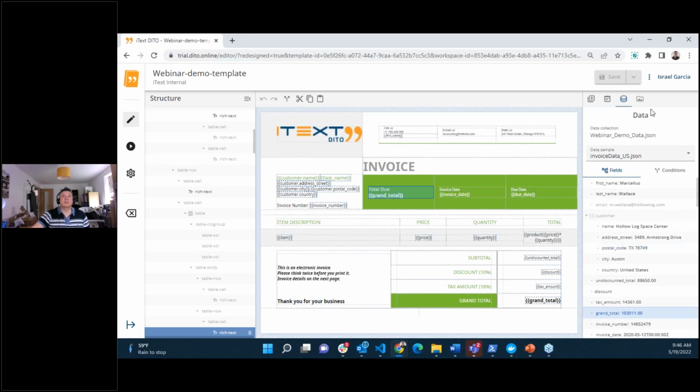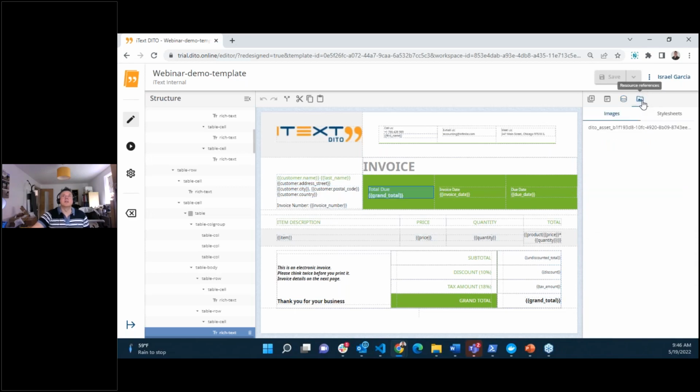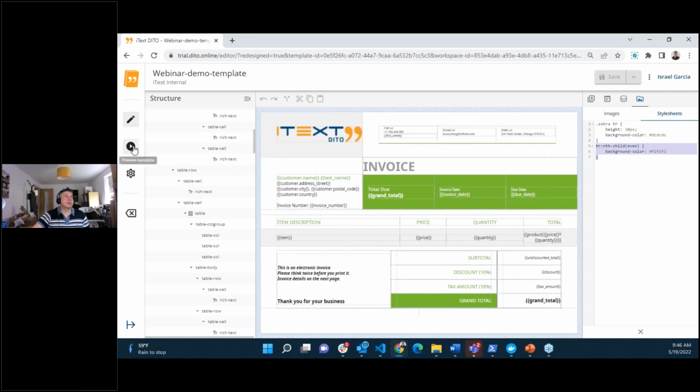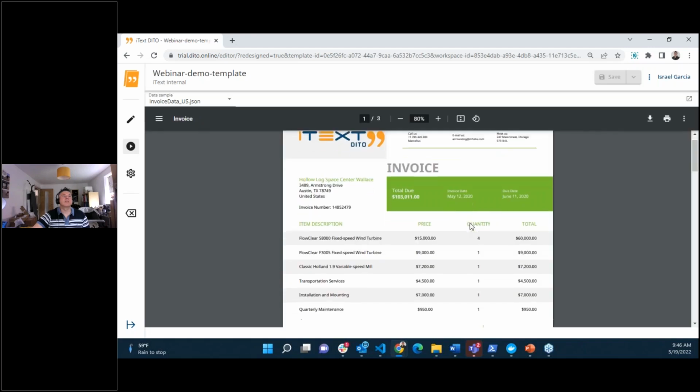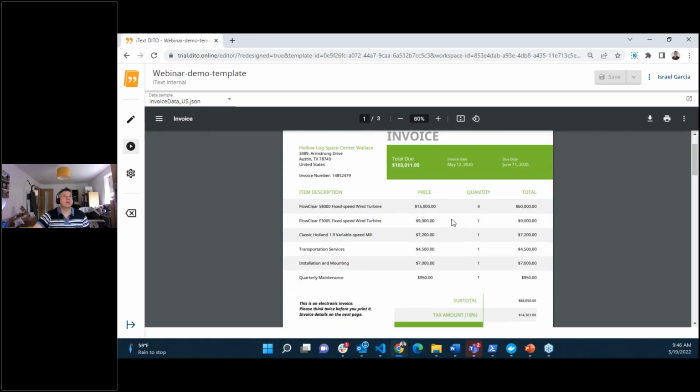element within your templates. And from here as well, you can get access to the assets that you have. This is an example, an image of the logo. And you can also have a style sheet. So let's open this style sheet. I don't know if you can see from there, but here we're styling this table, the look and feel of the even and odd rows. So it has the zebra look and feel. Let's preview once again. As you can see here, this zebra look, gray and white.